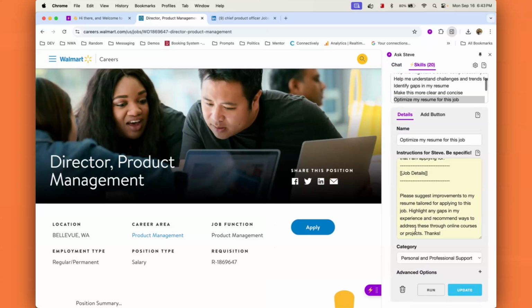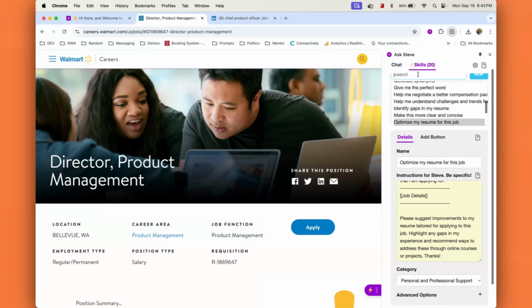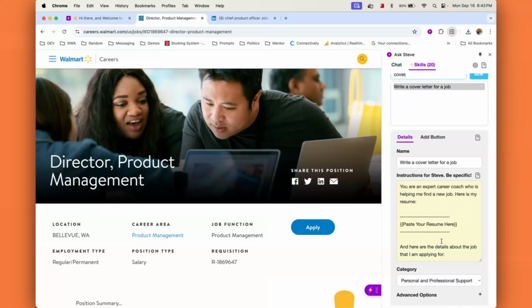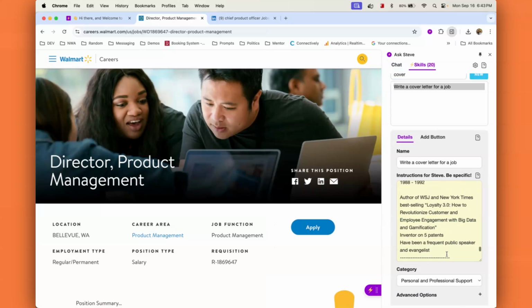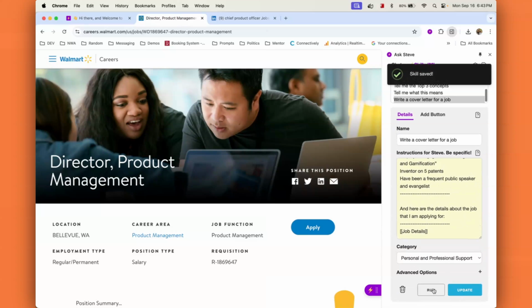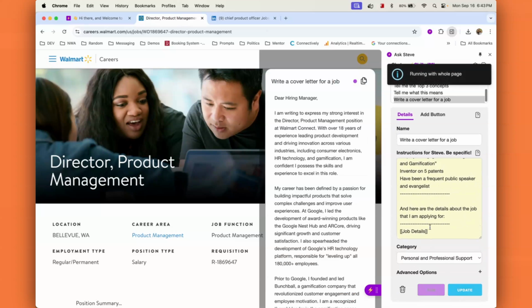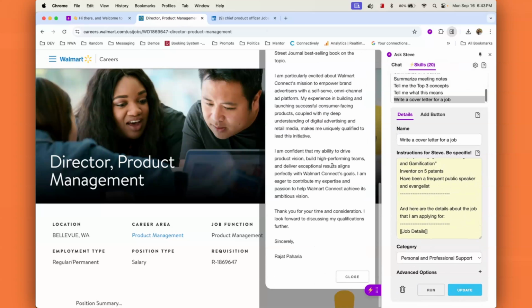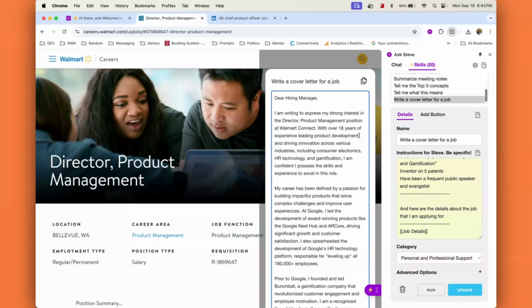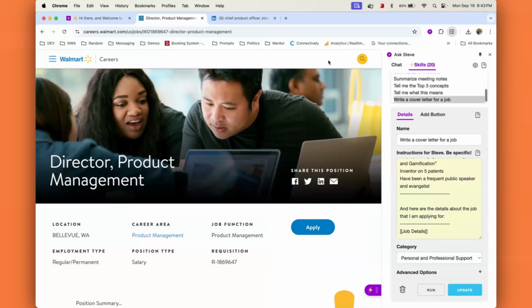That's great. And then a lot of times they're asking these days for cover letters. So let's go find a cover letter. Again, it's going to ask me for my resume, so I'm going to paste that in right there so I don't have to paste it in every time and hit run. And now it's just generated a first draft cover letter for me that I can edit right here if I want to, and then go send or paste into whatever form that they have online. Okay, so that's all pre-job.